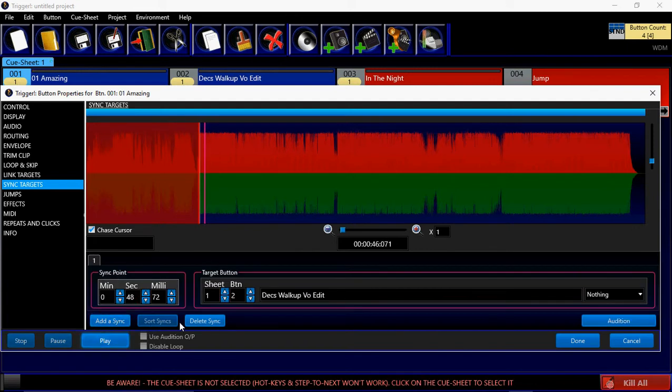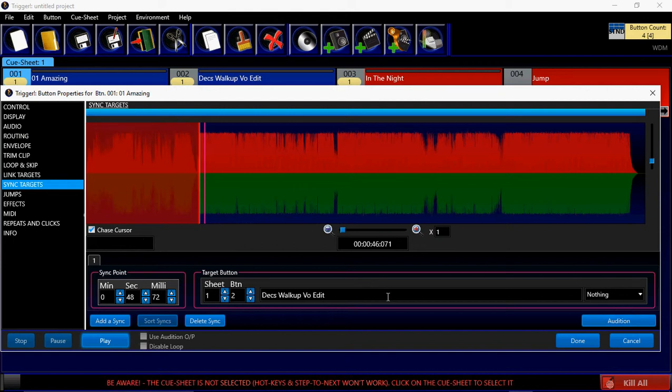So you can see the sync point is at about 48 seconds in, and it's defaulted in fact to the track that I want, which is the voiceover. I can spool through the tracks on my cue sheet, and if I had more than one cue sheet I'd be able to spool through the cue sheets in my project.